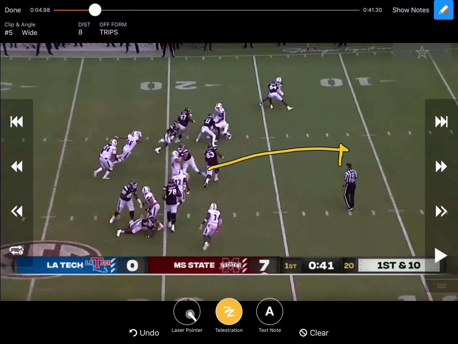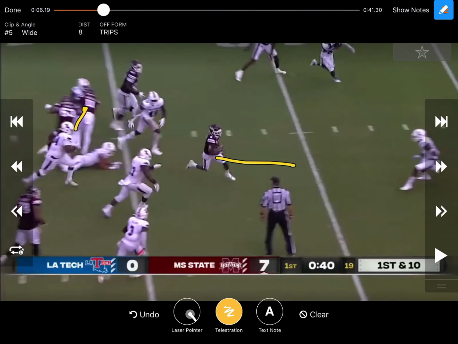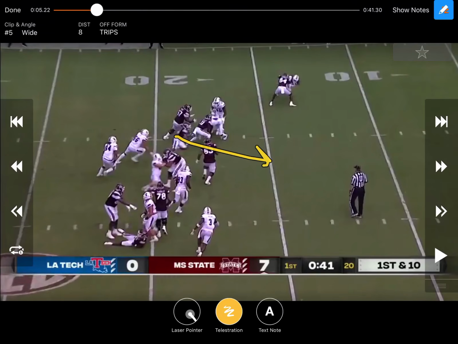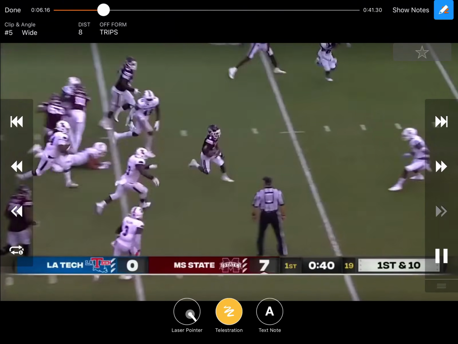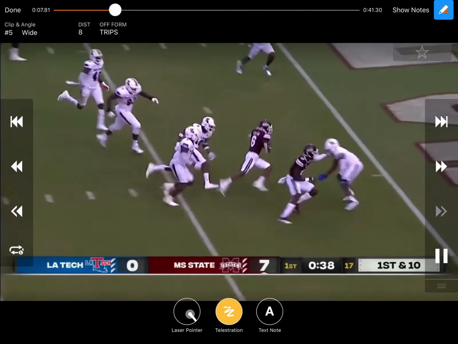Should be rolling right through there. But right there, he's getting out in front of him. Cuts some guys off. Now they're rolling in space. Exactly what you're looking for right there. Good execution right there. Great job hitting this thing with some momentum. Outruns that guy diving at him, and then he makes a safety miss, which is, if you're going to score on this play, what you got to do.